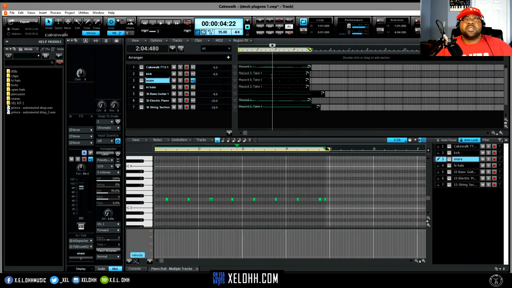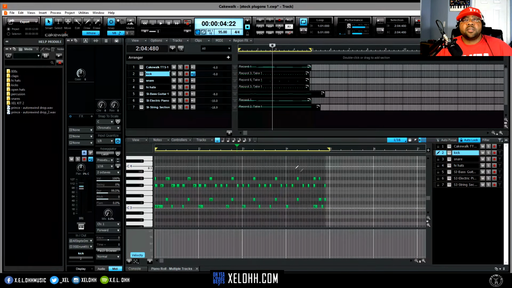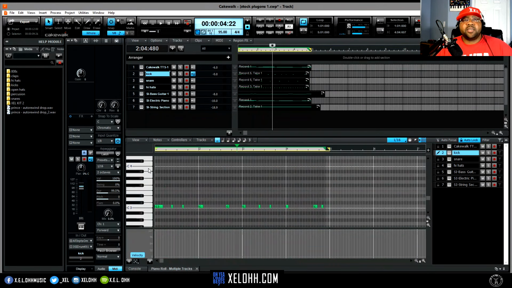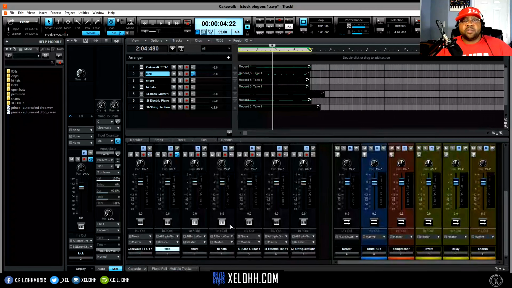So it's only snares, and I'm going to go here to the kick. I'm going to highlight everything above that, and I'm going to delete that, and now we only have a kick here. So that's an easy way to separate everything. If you don't have separate samplers installed, you can still have everything go into each individual channel. So now my kick, snare, hi-hat, everything has its own lane.